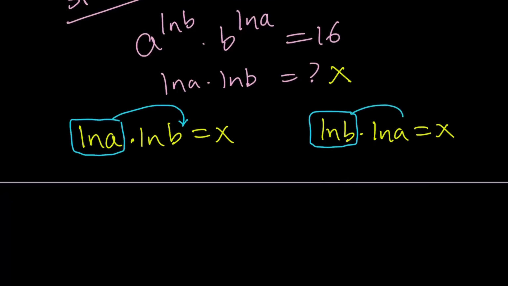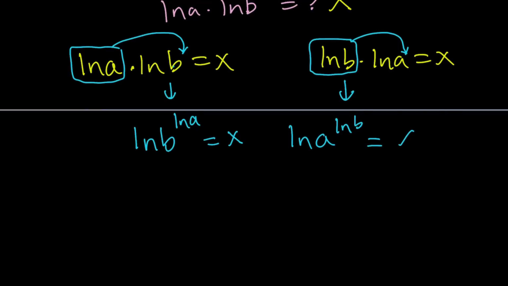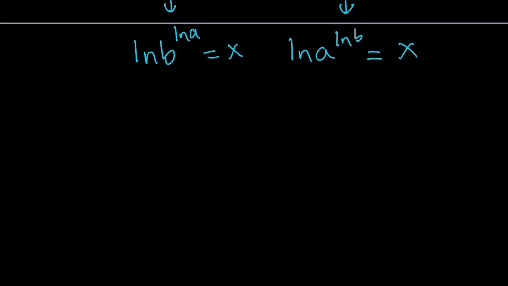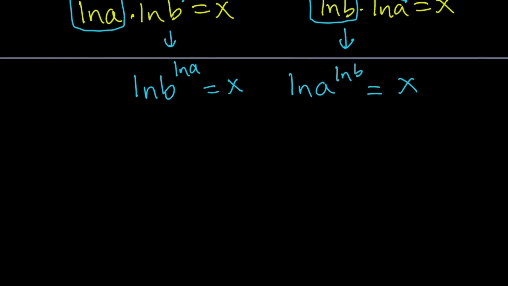So we can go ahead and put these here as powers because when you have a power, you can move it. In other words, if you have something like ln x to the y, it becomes y times ln x, and y times ln x can also be turned into ln x to the power y. Same thing. Okay, now notice that when I move the ln a as a power, ln b to the power ln a becomes x, and from here I get ln a to the power ln b equals x. Again, don't get me wrong, they're not equal to ln x, they're still equal to x because we haven't ln both sides. We just set them equal to x, right?